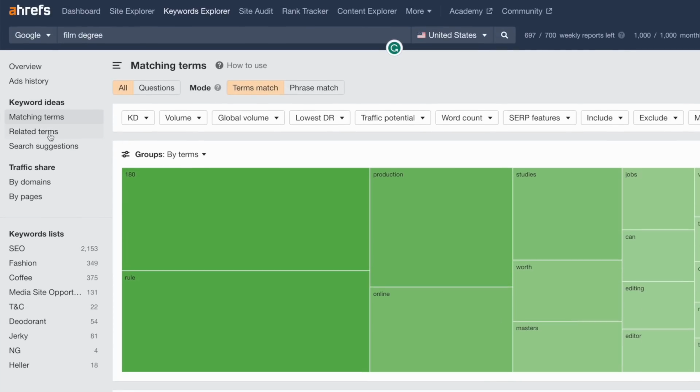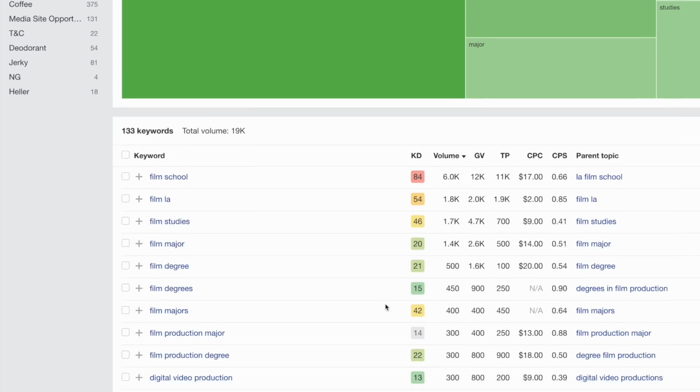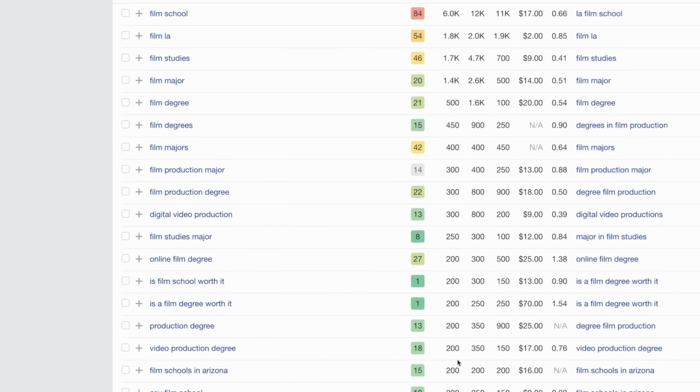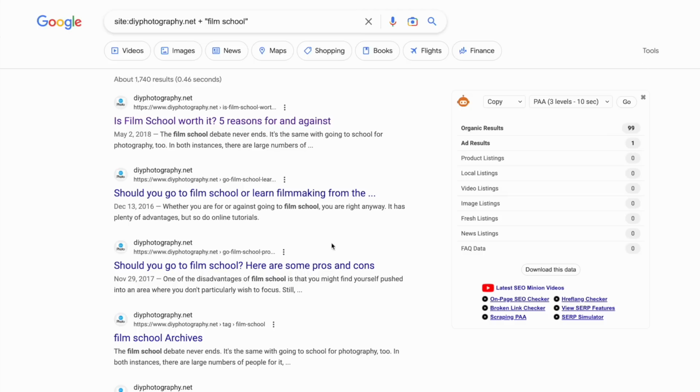Now, the other thing you can do is actually go into related terms, and this will expand the relevance out further. But still, once again, we're going to want to start to attack these ideas as well. But I would always start with the matching terms first, because those are the most hyper relevant, and then move into the related terms to build more topical authority. So when I'm talking about topical authority, really what I'm saying is you just need to create more relevant content around these concepts without engaging in keyword cannibalization, which is this, right? This is not the way to do it, because this is just keyword cannibalization. We're creating separate assets for keywords that have different intent.